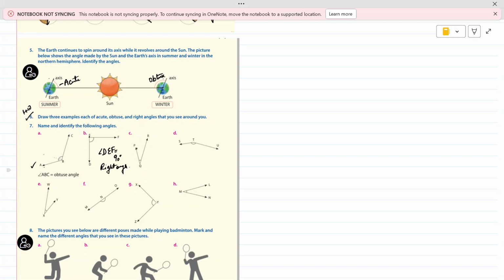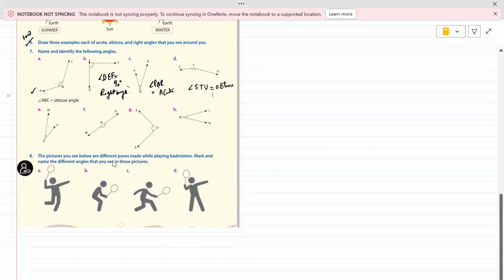Okay. Coming to C part, the angle name is angle PQR. Always remember the point where the angle is present should always be in the middle. So angle PQR is, here if you see, an example of an acute angle. This is less than 90. So this is an acute angle. Now coming to the last one, the name of the angle is STU, and if we see it is greater than 90, it is an obtuse angle. Easy. And the rest 4 are homework for you. You have to write down the name of the angle first and then the type of angle.